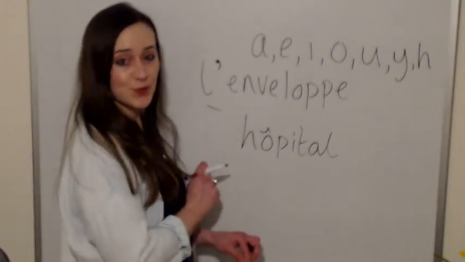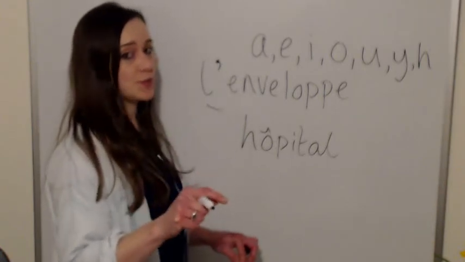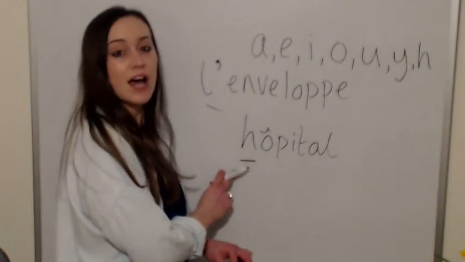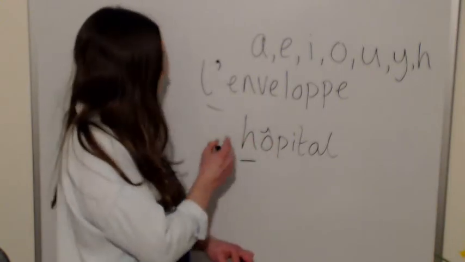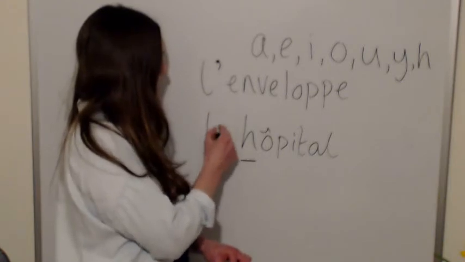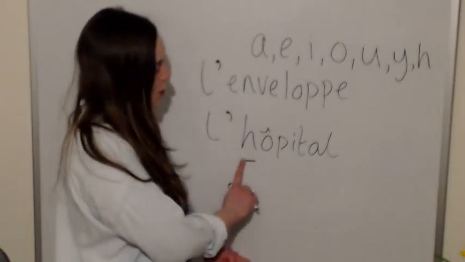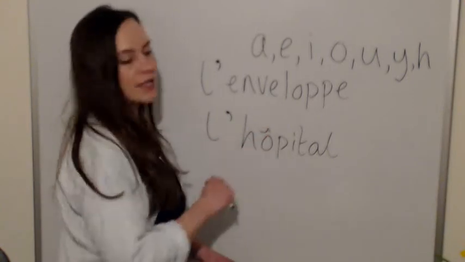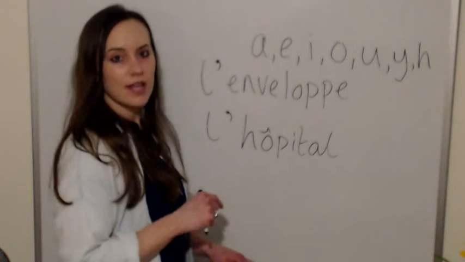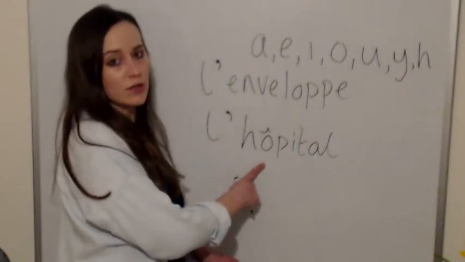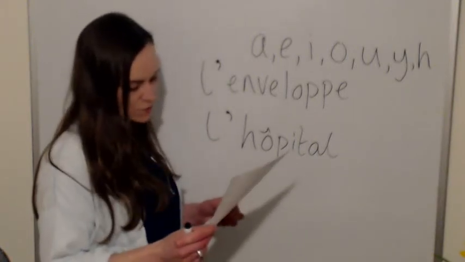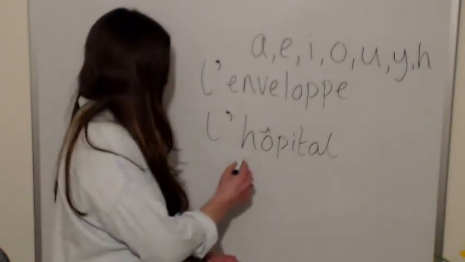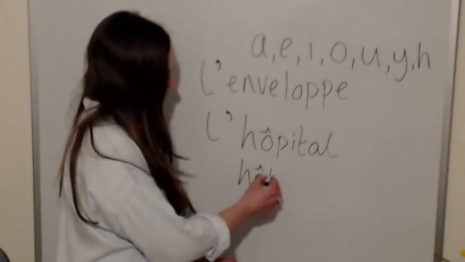It means hospital. If we want to say the hospital, because it starts with, effectively, a letter that functions as a vowel, or similar to a vowel in French, we will start it with an L apostrophe. L'hôpital. That little accent on top of the O is a circumflex. Don't worry too much about that, but you will see it on some words. In fact, there should be another one on here that's also masculine. Ah oui, voilà. Hôtel.